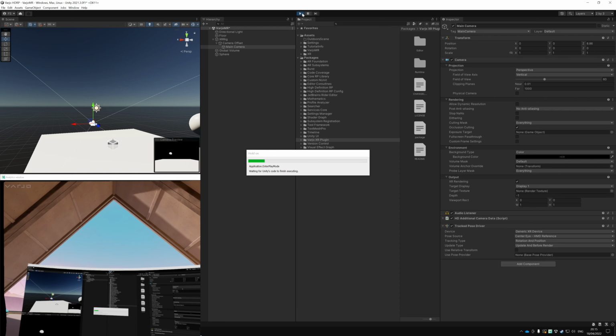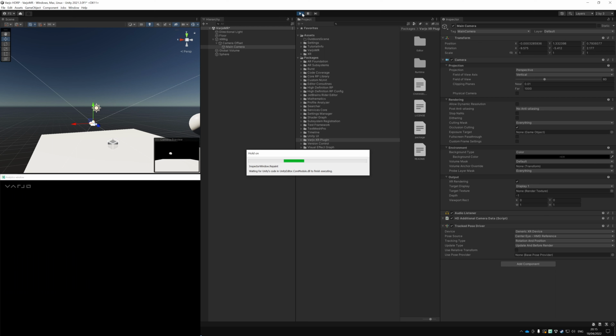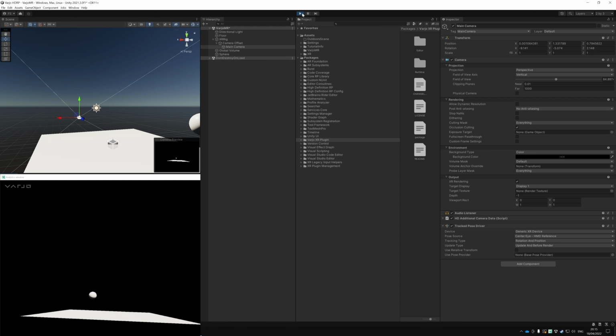So I press play, and we are now seeing my scene. As you see on the bottom left, I see the scene. Everything looks okay. So I see my sphere, I see my floor, but I see also everything else to be black.